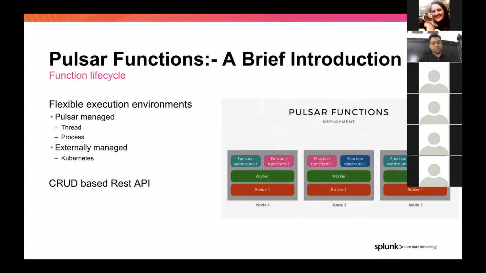As a result, today, if you download the standalone version, you can submit your own functions, and Pulsar takes care of making sure that the functions are started, stopped, and migrated from a dead machine to a non-dead machine, and so on. And you can do all of this using a very simple CRUD-based REST API, which means that you can submit it from any workflow and have them running.